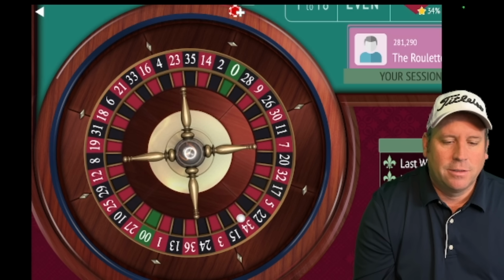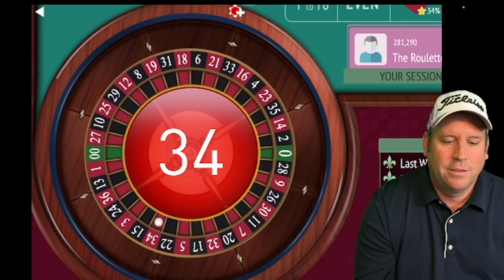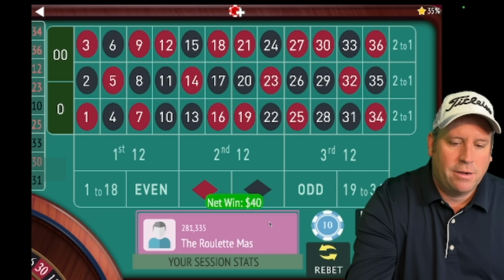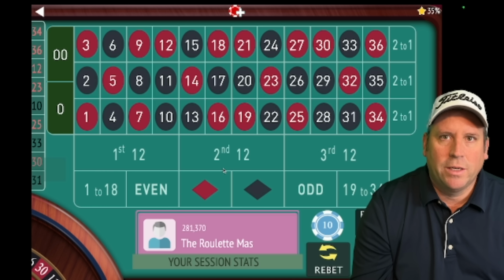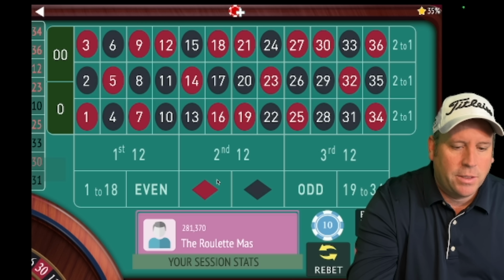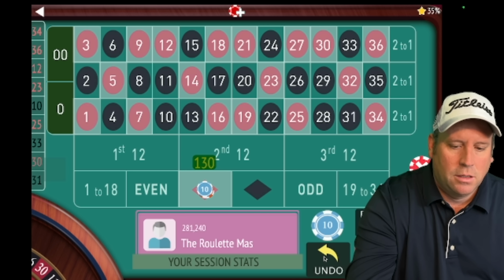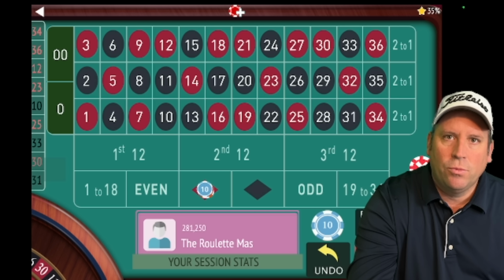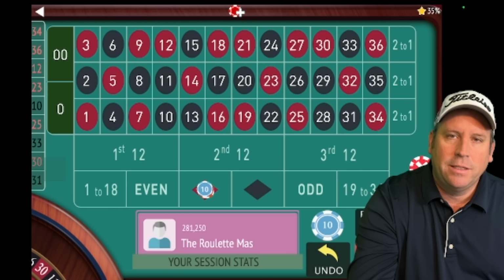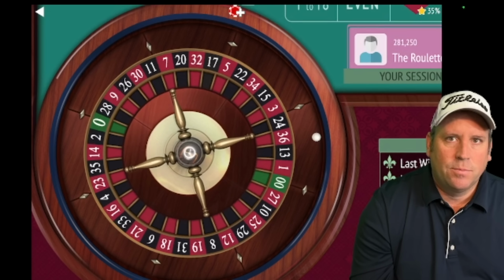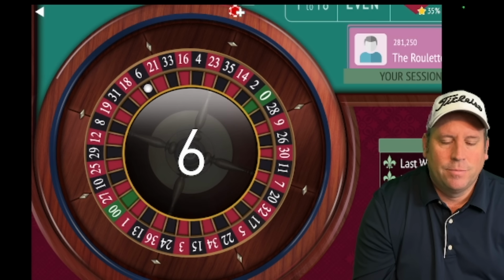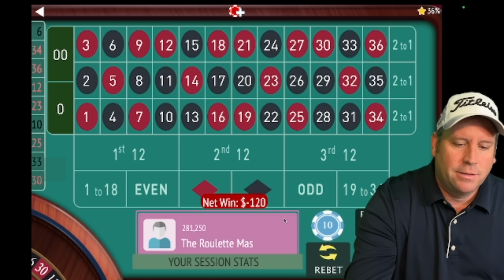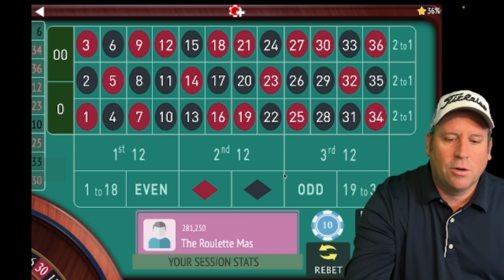Let's see what we get here. And we got it. All right. So now we're up $160. And this last bet's going to be $120, which is going to also be on red. And then if we get that and you win at the 20, 60, 40, 120, then you drop back to the original scale. So let's make our 120 bet on red. Oh, but we lost it. Okay. And that can happen.